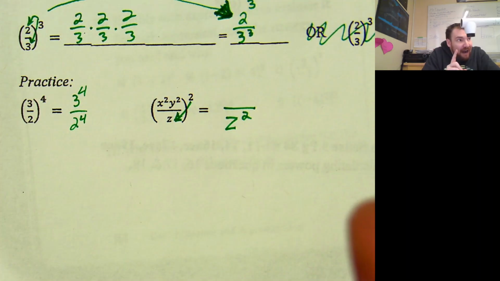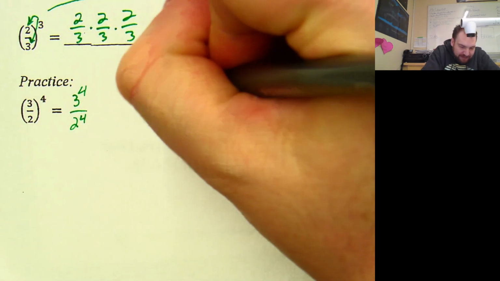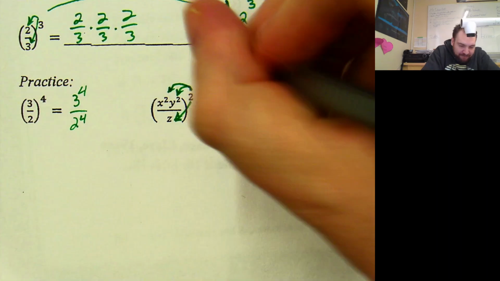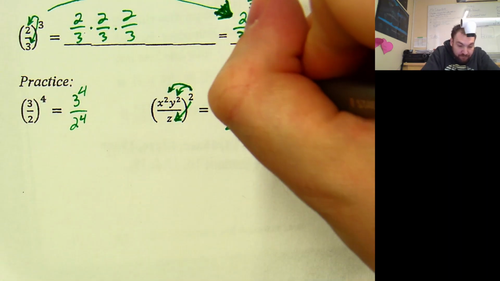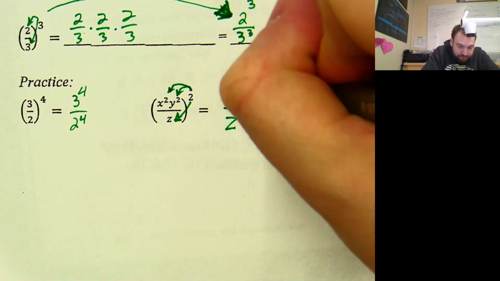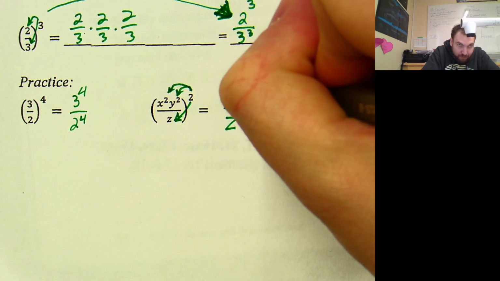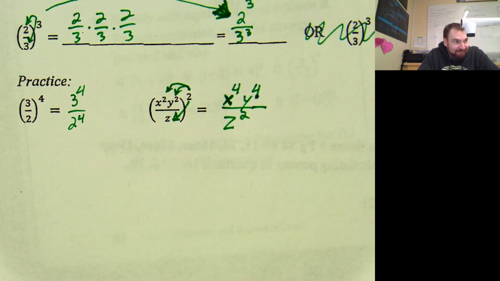Okay, so we're using law 5 to apply it to the numerator, but the numerator's got a bunch of things multiplied together. So it's going to get applied to the x squared, and it's going to get applied to the y squared. I'm going to finish it off. What am I going to get? x to the power of 4 times y to the power of 4. There you go. Questions about what she did? So if we wrote that longhand, it would be x to the power of 2 times 2 times y to the power of 2 times 2? Yes. Okay.